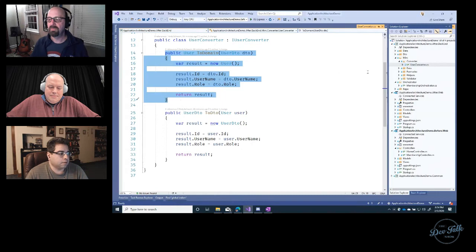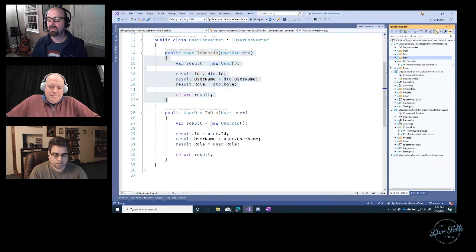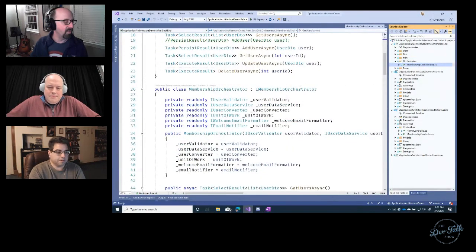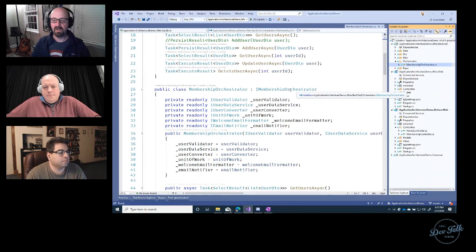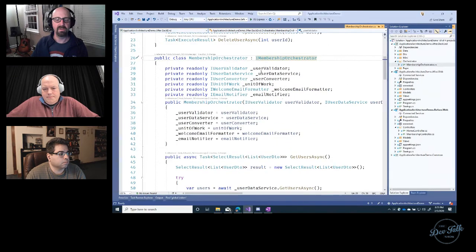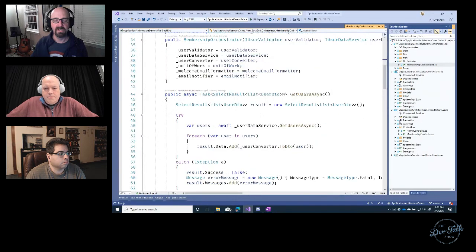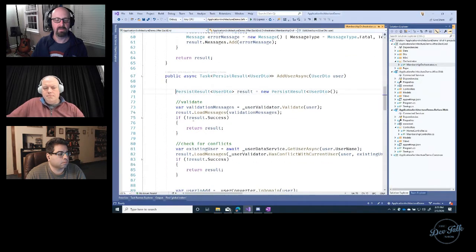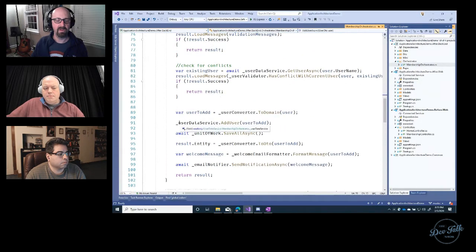So if we have these mini classes or mini services, what we need is something that's going to organize it all and keep track of it. We call them orchestrators, following something like the orchestration pattern, and I think it's pretty close to this. As you can see, we injected all these mini services into here. And then the add user method that we saw before really just calls all of these mini services. Again, I'm not going to go into every level of detail on this, but does that make sense?